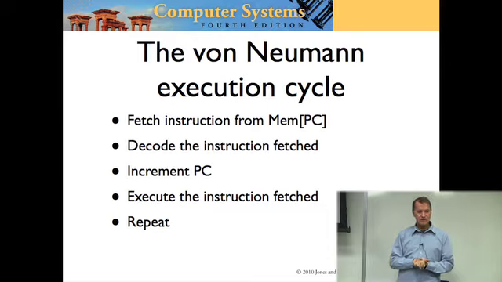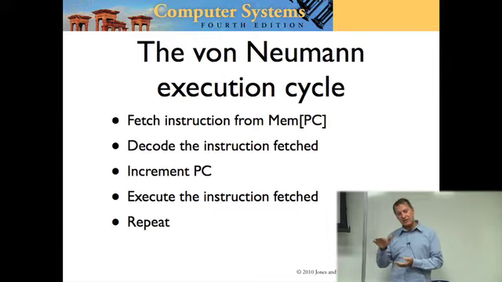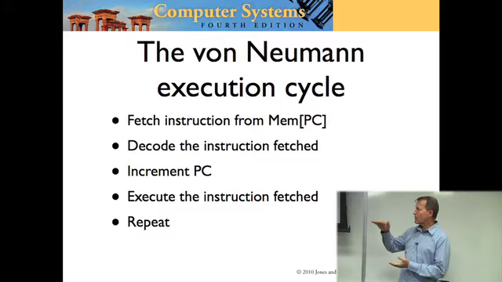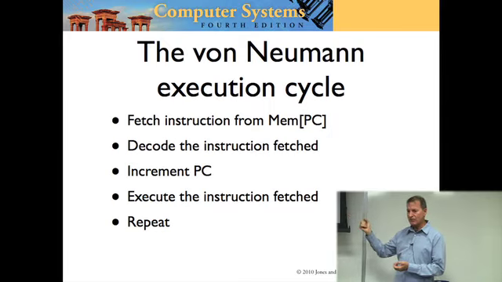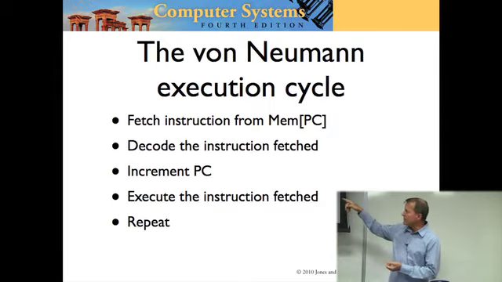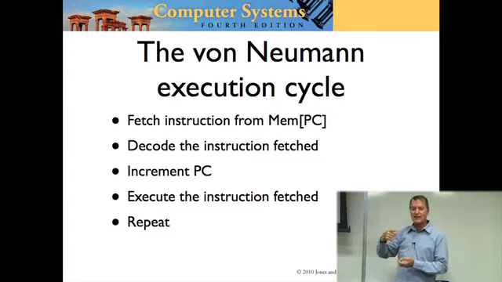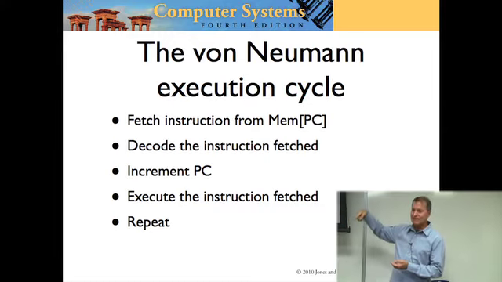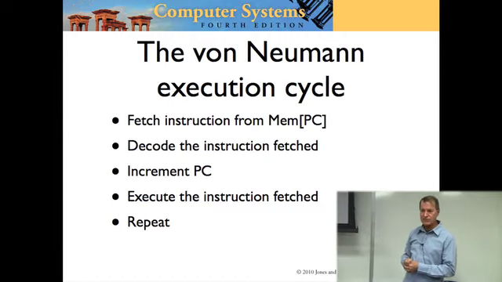Is everybody clear? Okay, so that's how they get there. So we assume that the instructions have been loaded into main memory in binary, like we've seen how they are. Are you with me? And then what happens is the von Neumann execution cycle. This is an endless loop that's wired into the CPU. When it says repeat, what does that mean? Fetch, decode, increment, execute, and then repeat, over and over. So it's like an endless loop wired into the CPU.